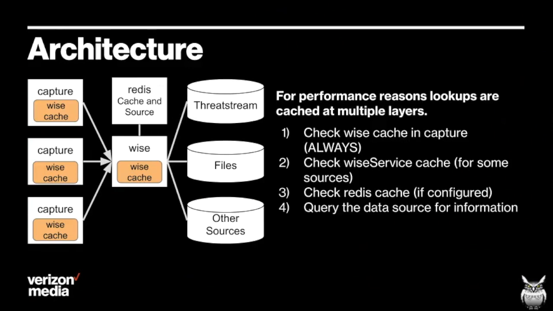And then WISE, if it doesn't have the results in its own cache or the Redis cache, will actually go out to the data sources to find the information. Some of those data sources are really kind of in memory, like the files one is kind of part of WISE, but other sources like VirusTotal and OpenDNS are a query out to the service to get the results. And those can be rate limited. So for example, with VirusTotal, if you're doing the free tier, I think it's 4 a minute, some low number, it's going to queue those up and only do 4 a minute so that it's not exceeding the rate.